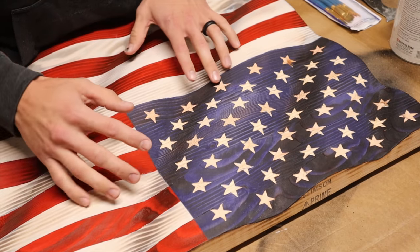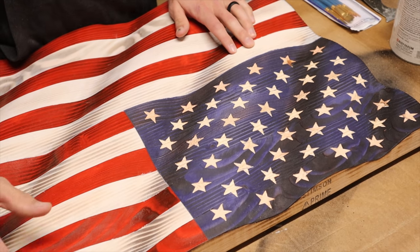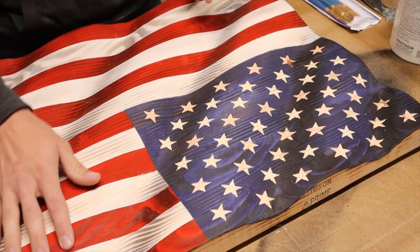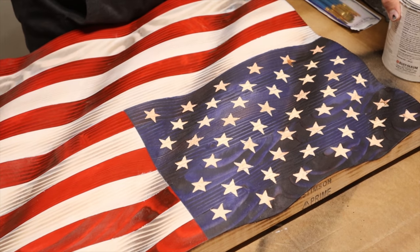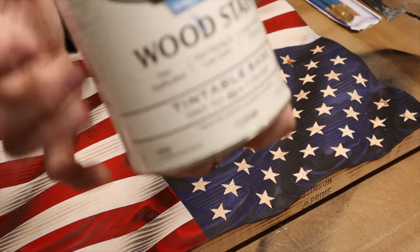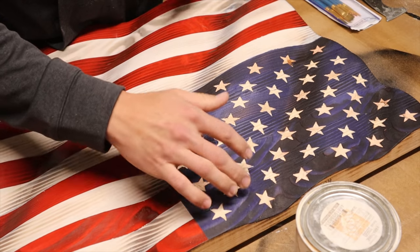All right, so for this one, if you like the white stain look better, all I did was just, after the red stripes were dry and after I'd sealed them, I just taped them off. And then I just went through and did the same thing with the white stripes. Usually I'll do around 4 coats of the white stain. It does dry up quite a bit, so it takes a bit more for it to show through as much. And that's just white stain. This is also in the Varathane water-based wood stain. It's the tintable base. And I just got my stars carved out on this one.